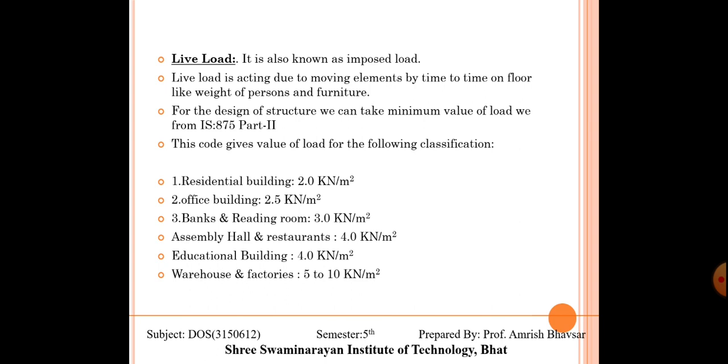Educational building, there are also students and benches. That's why there is a high imposed load, that is 4 kilonewton per meter square. And warehouses and factories, meaning in warehouses and factories there is production of something, and that production is stored on a particular floor with the stacking of bags. For that, there is a maximum imposed load of 5 kilonewton per meter square up to 10 kilonewton per meter square. That depends on the type of structure and type of factory.